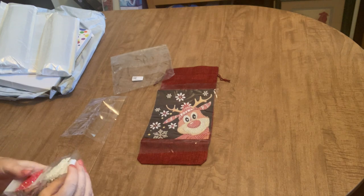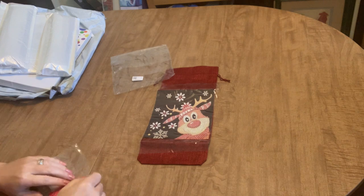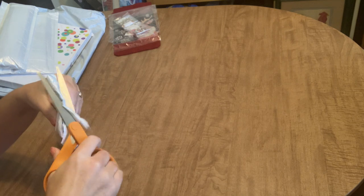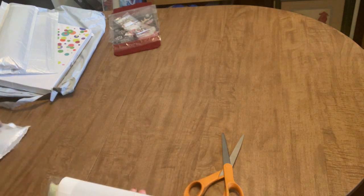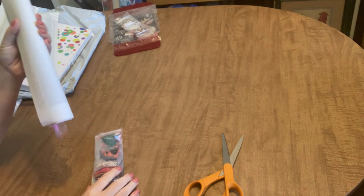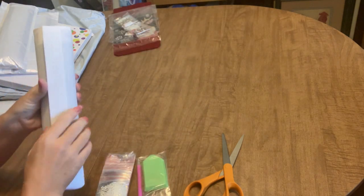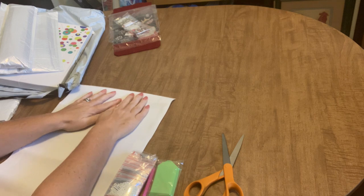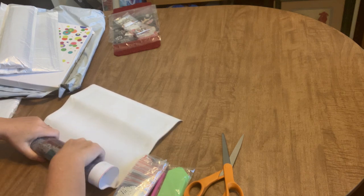That was the first item ordered. Setting it aside, let's get into the first actual canvas. It looks like this first one is a full drill and I ordered a square drill kit. I really like finding square drill kits on these budget-friendly sites. This is a stiffer canvas and we're going to continue with the holiday theme.